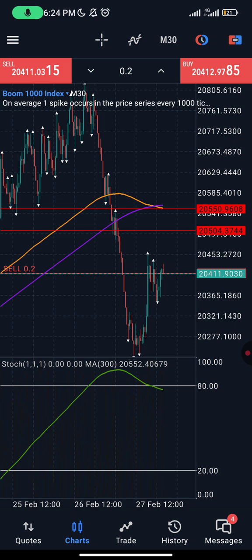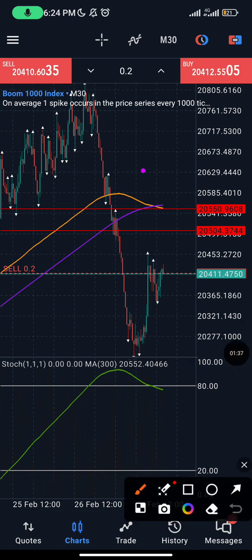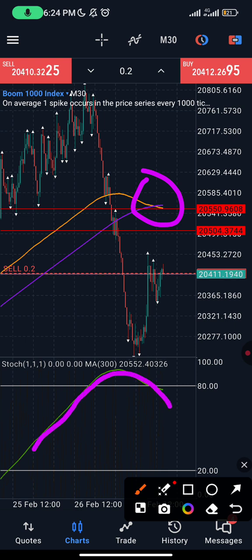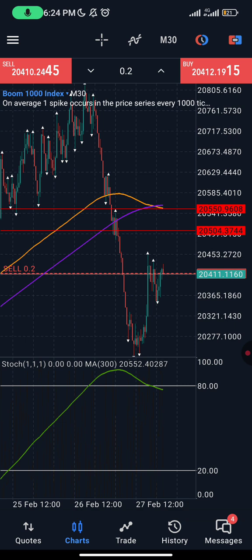Okay, now how does this work? Before we proceed, let me show you a little bit of how this indicator works and how you can actually maximize profit with it. We are still in progress, right? First thing first, you need to see a cross on the indicators in the main chart, and then you need to see the market going from this price crossover down to the 80 level. That way you know that your entry is confirmed. Simple as that. Now let us check previous ones. This is a current trade, a current signal.